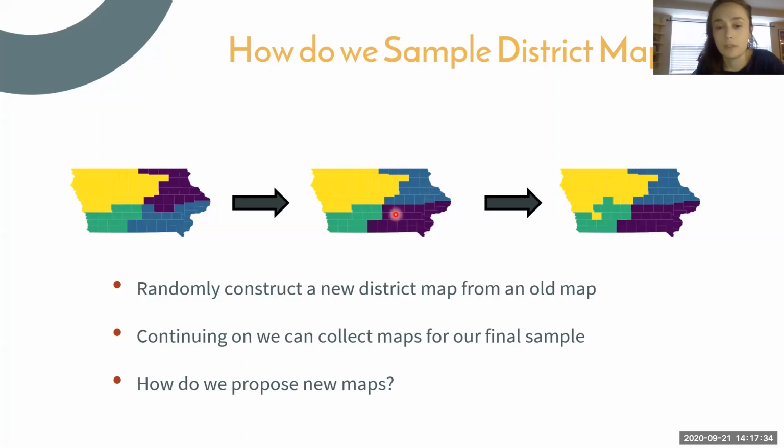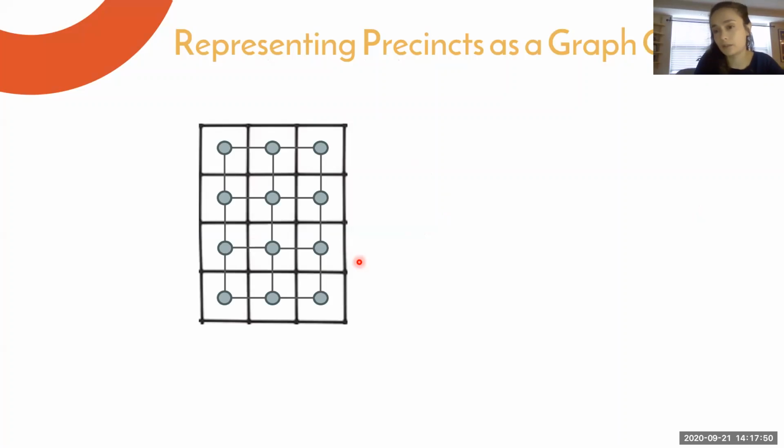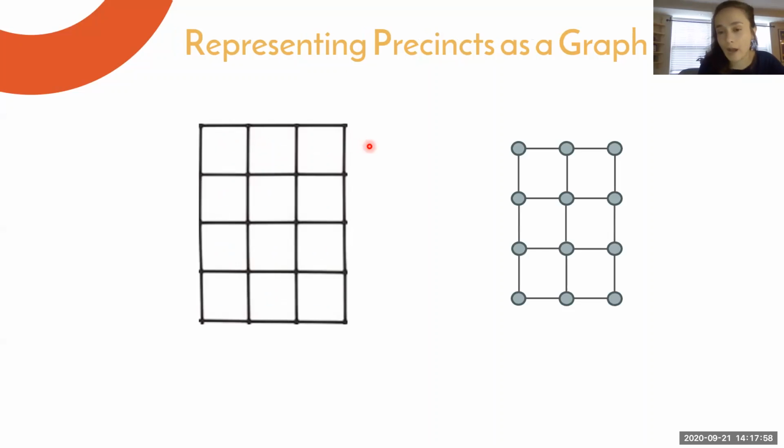So how do we actually propose these maps? What's going on between steps 1 and 2 and steps 2 and 3? We want to start answering that by considering a collection of precincts. Here we have just 12 precincts, not colored, and we can think of it as a mathematical graph object. That means a collection of nodes, or vertices, and edges that connect them. To make this graph based on some precinct map, each precinct is represented by a node, and two nodes are connected by an edge in the graph if they're adjacent in the precinct map.